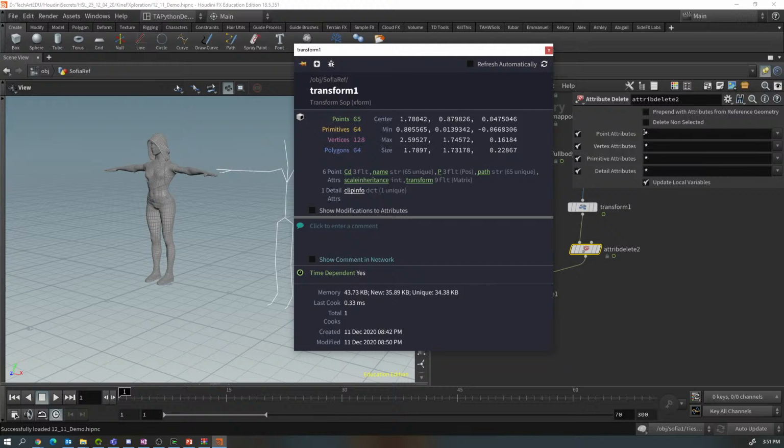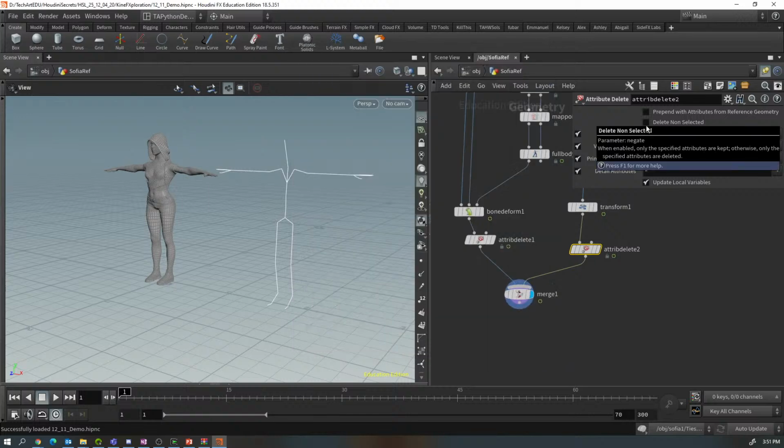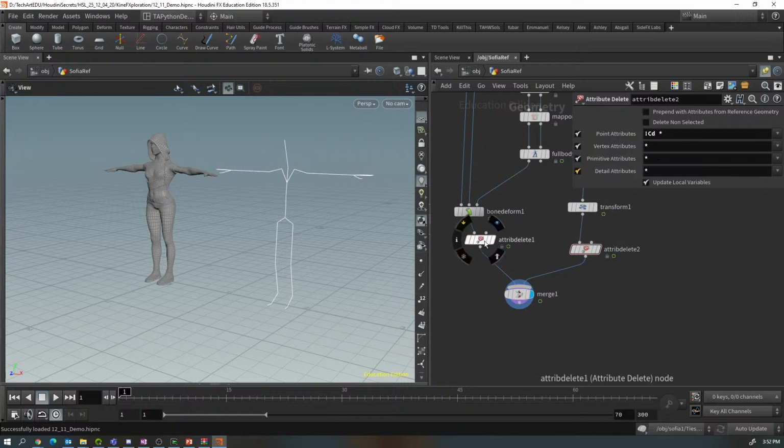Let's see if we go not CD. Is it going to remember? And what about here? We say not CD. Nope. It's going to grab everything else. So let's go ahead and see. We don't want to do not CD. So let's see if we could do this by hand.